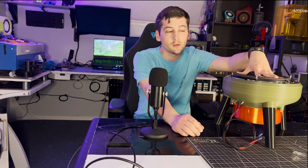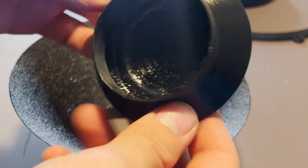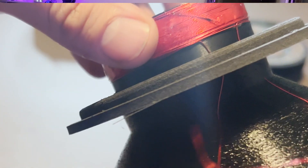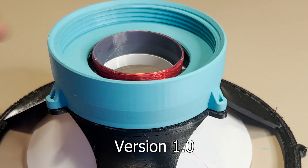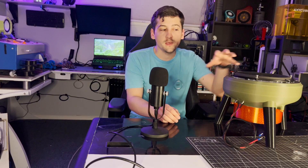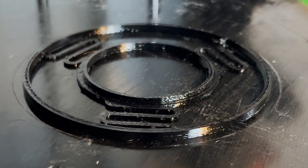Version 1.1 ended up with a reinforced cone, basically printed in 0.6 millimeter vase mode versus 0.4. I added a dust cap to go down in and align the voice coil, as version 1 had issues with the voice coil lining up perfectly height-wise. The dust cap reinforces the cone, gives it more rigidity, and sets the height for the voice coil. The spider on the first one was a flat spring design like all my other speakers.